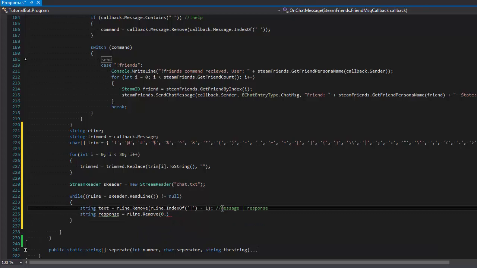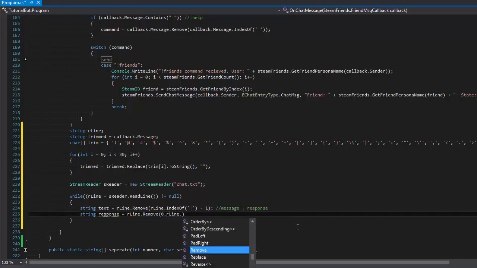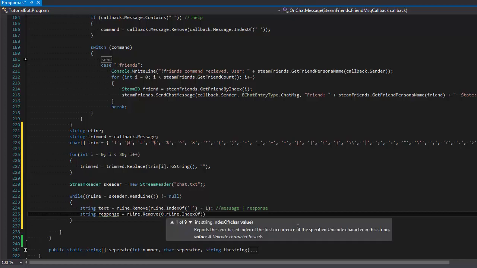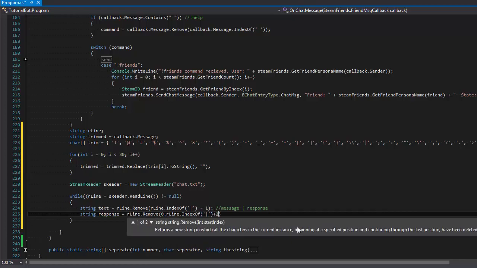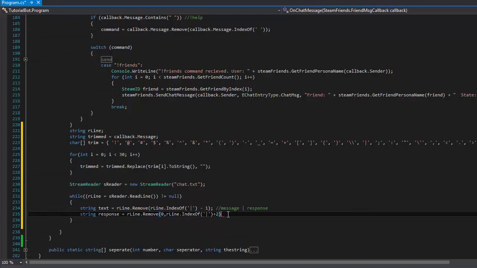Then we're going to remove everything from here all the way to here, so that we're left with just the response. How we're going to do that is rline.index of the pipe +2. So it finds here and then +2, so that we're just left with this.